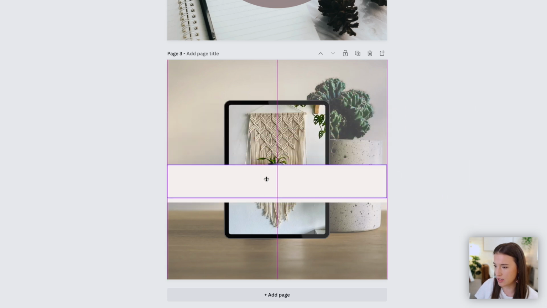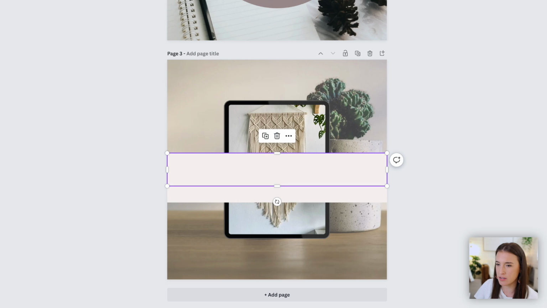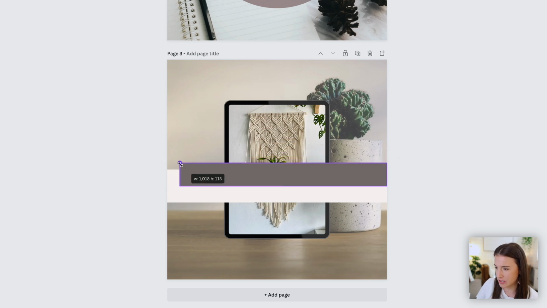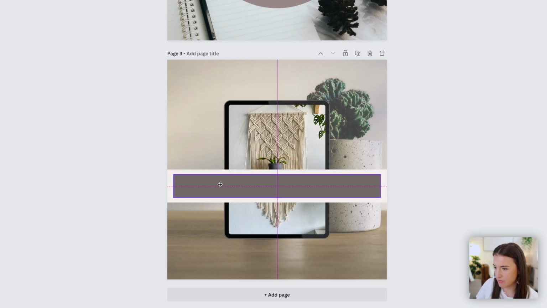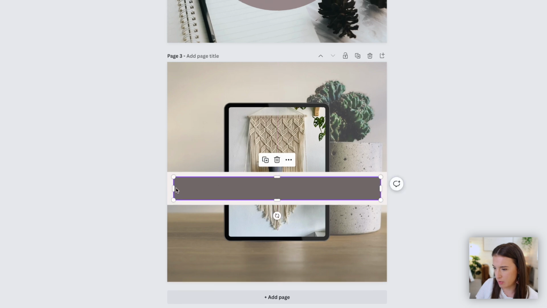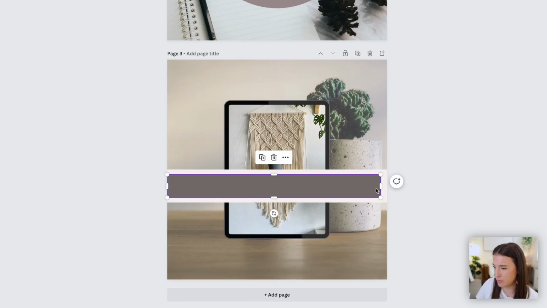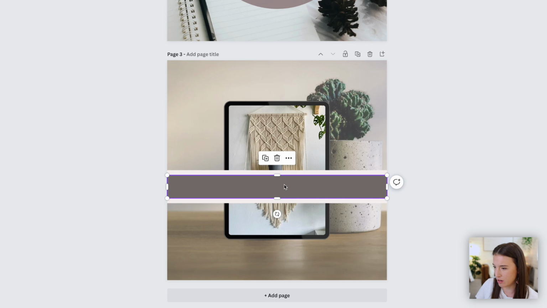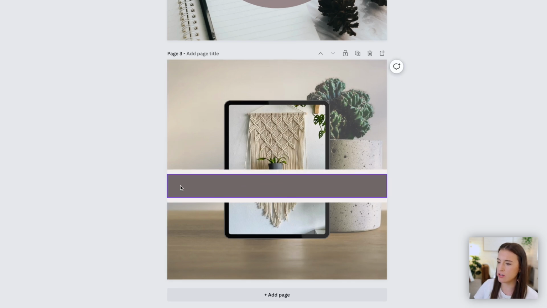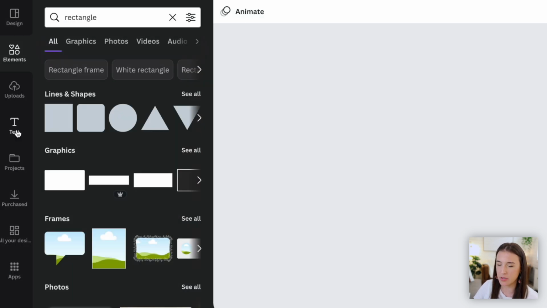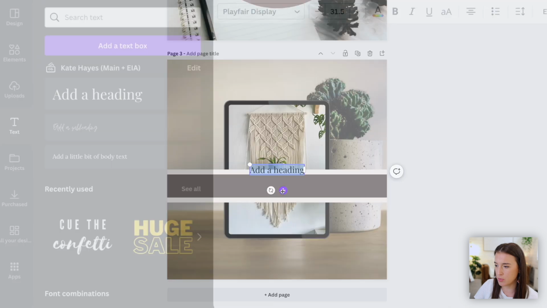All we're going to do with this is change the color of this, and we're going to size it down just slightly so it'll go on top of our background rectangle here. We probably want it to go all the way across, so let's bring the left and right sides all the way over and make sure this is centered over the other rectangle. So there we have our two rectangles that are going across, and we're going to add text on the top of this. So we can click text, add a heading, bring this down.